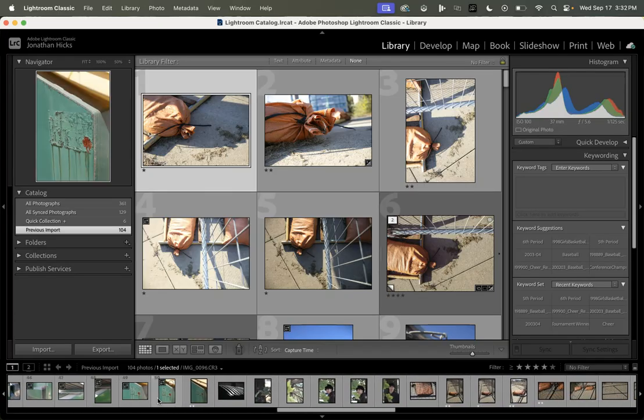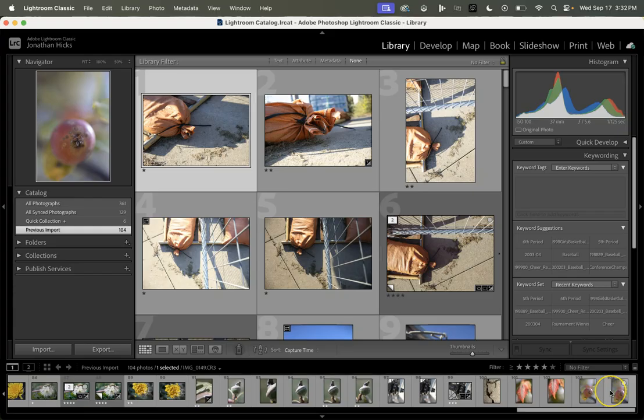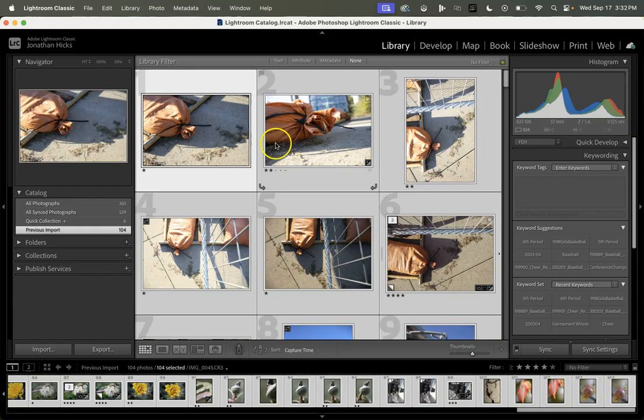So that's fair game. But what I would do is I would click on the first image, scroll over to the end of whatever the last image is going to be. I'm going to hold Shift on my keyboard and click. Now these are all selected. And preferably you'll have rated these beforehand. So I've got the ratings here. If you just hit numbers 1, 2, 3, 4, or 5, it'll rate it. If you want to unrate something, you can hit 0. If you only want to submit images that are of a certain rating, you can use this down here.